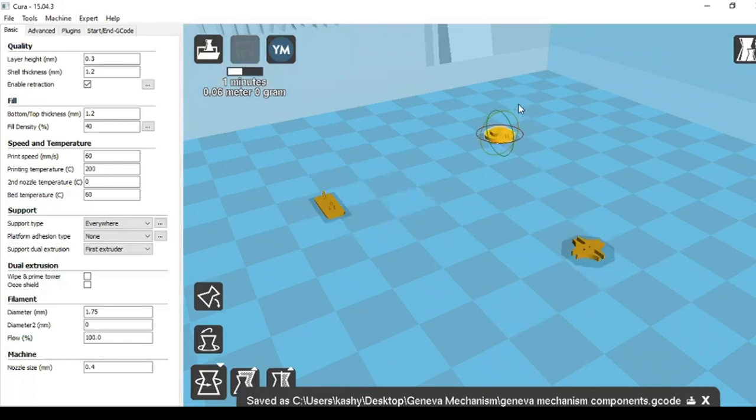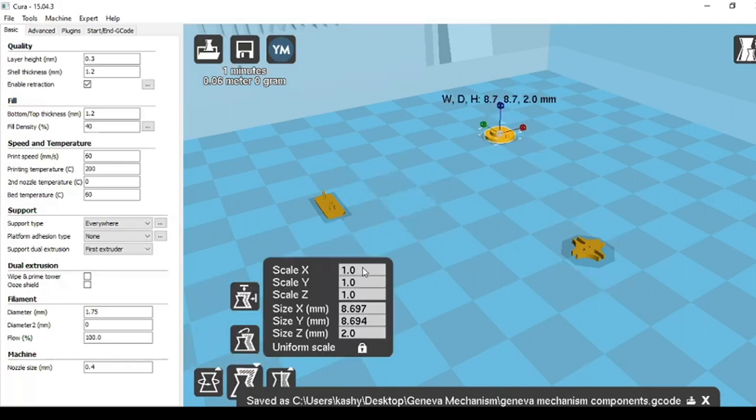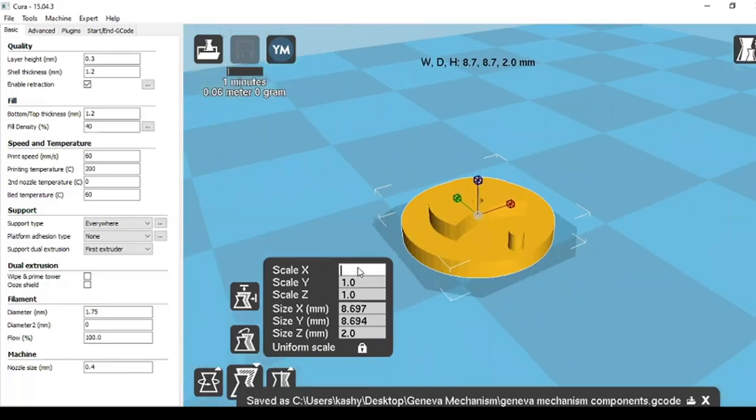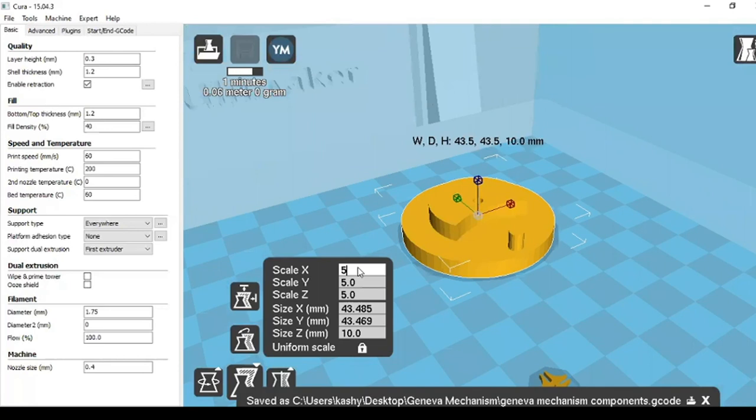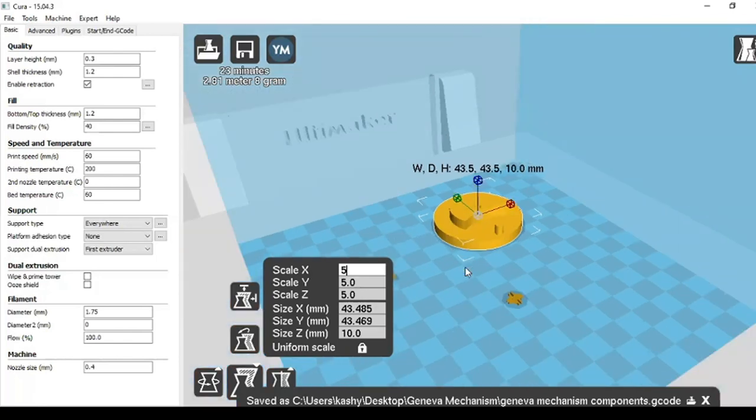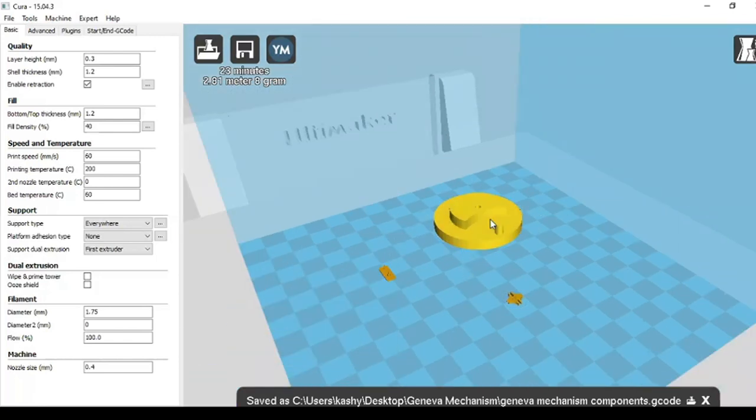Next step, we need to scale the component. For that, there is an option called scaling. Select the component, click on scale. As required, we can give our desired scaling factor, but one has to make sure that the scaling factor for all the components is the same, because these are the parts which come under the Geneva mechanism.